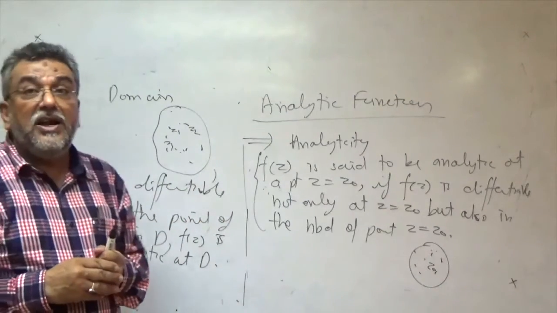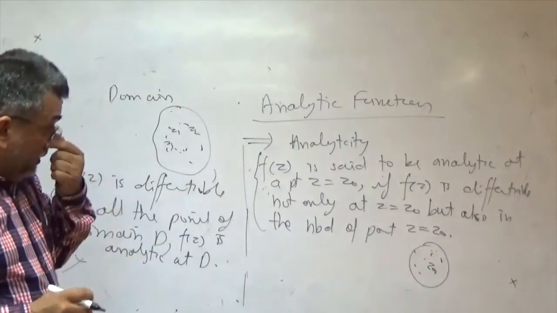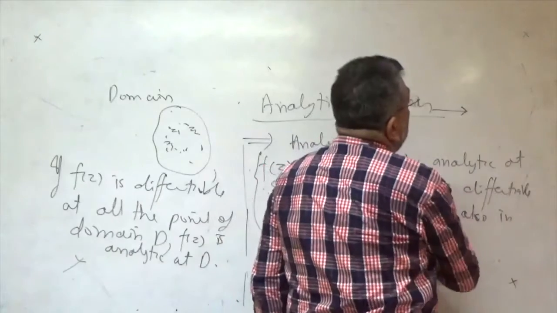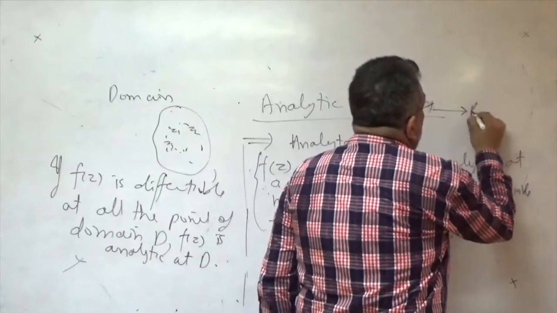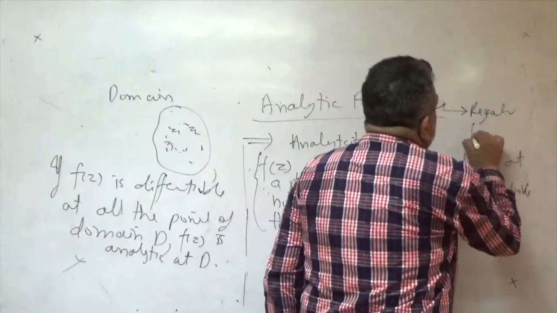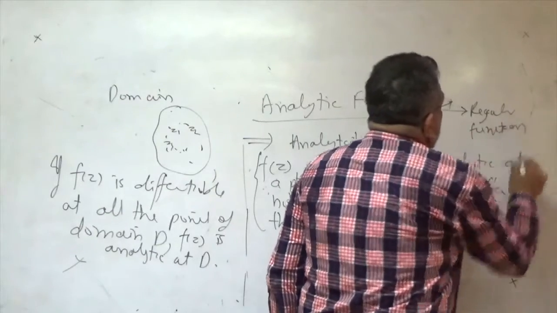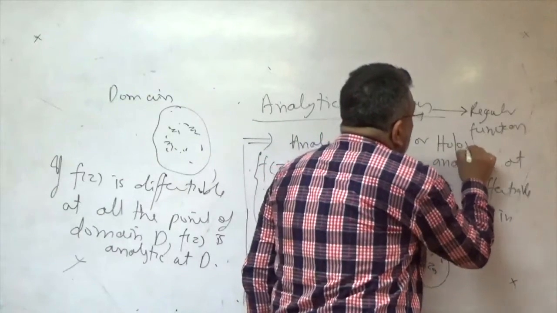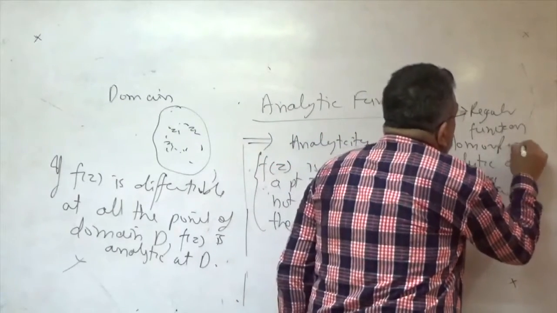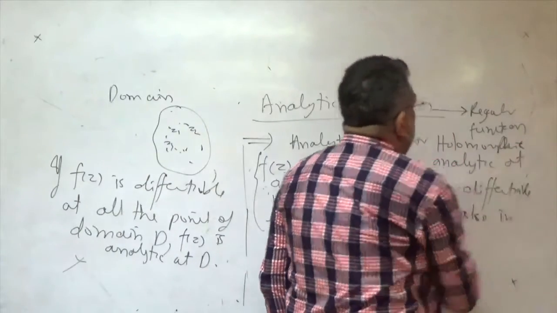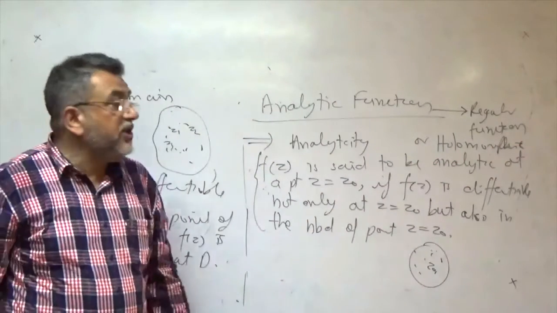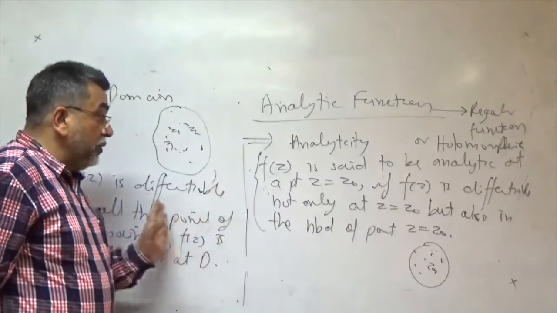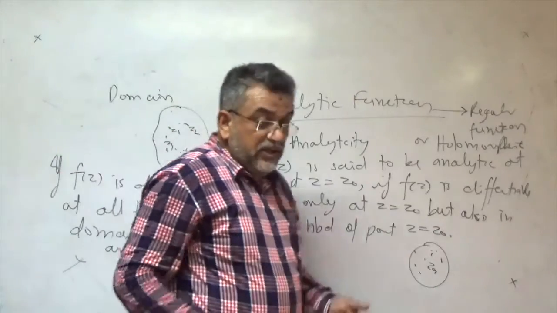These are the two basic definitions by which you can understand what the analytic function and analyticity are, right? In some books there are also other names for the analytic function. It is also known as a regular function, and in some books it is also known as holomorphic. These are two other names, regular function or holomorphic function. So this is the basic concept of the analytic function.